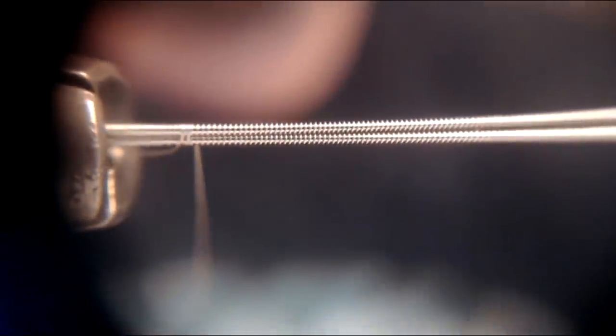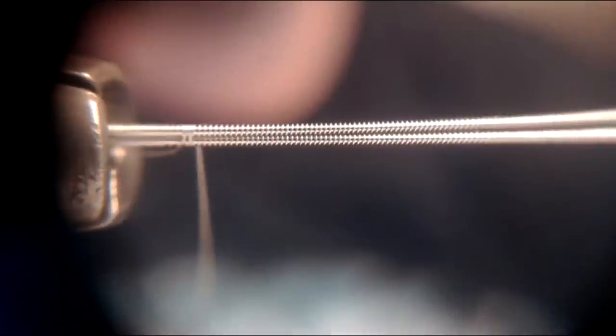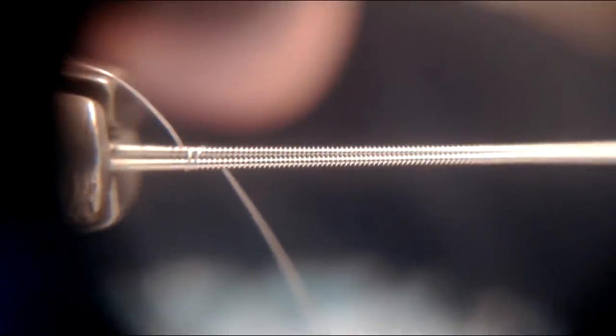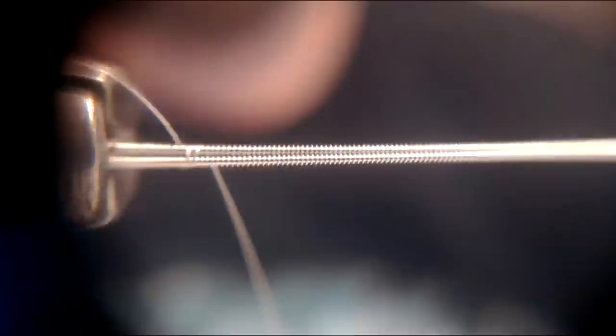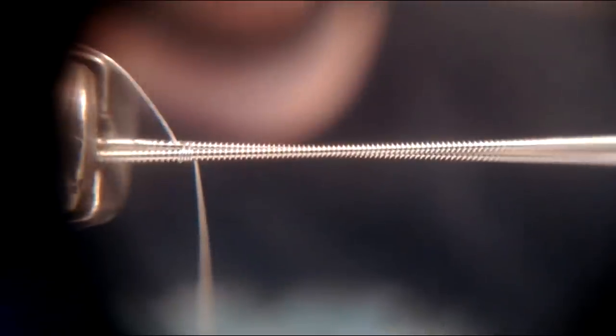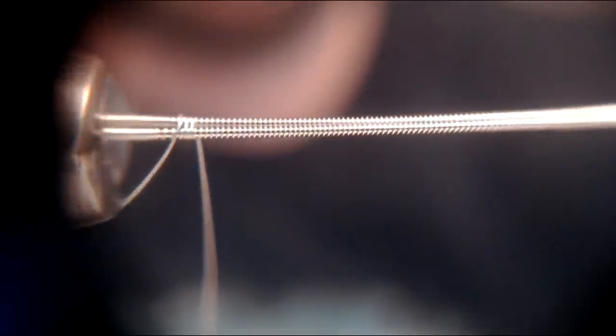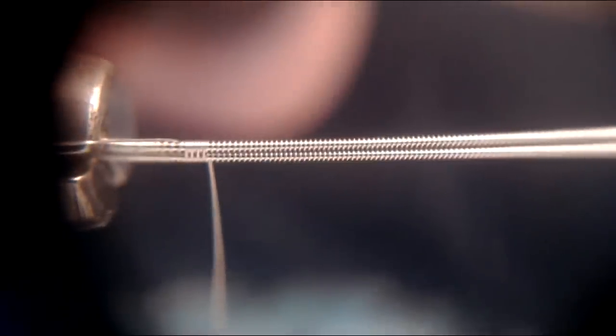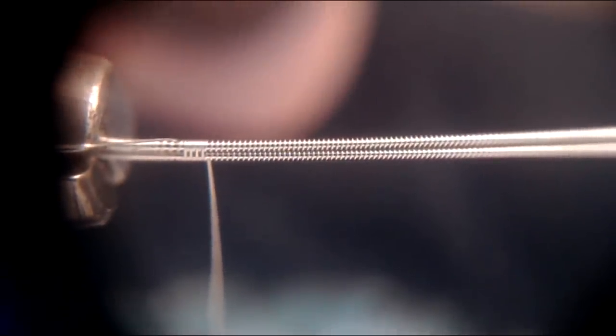And I'm going to try to go into this wire as straight as possible. You don't want to go in on an angle because you're going to skip spaces or something. You don't want to do that. As soon as you start, you want to be as straight as possible, and it will literally fuse itself. This may look like it's hard, but it's not. It's almost as easy as doing a clapton if your spacing is good.